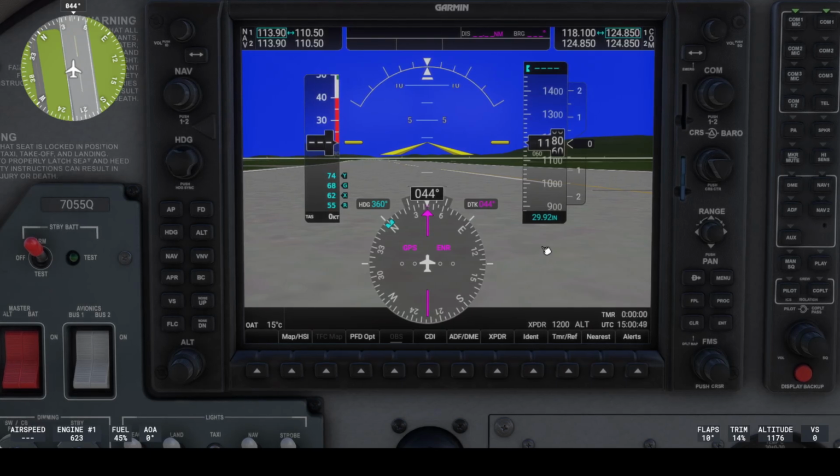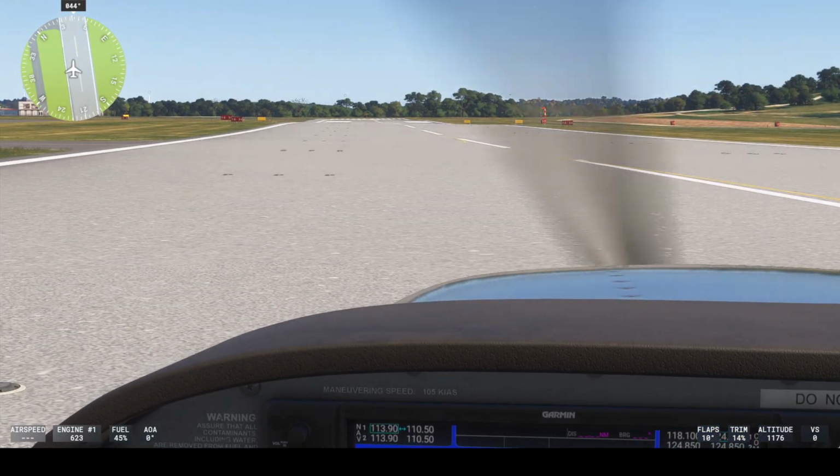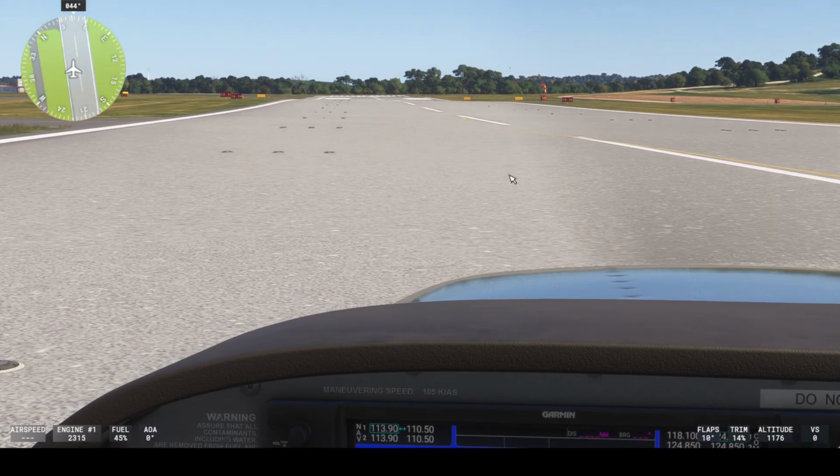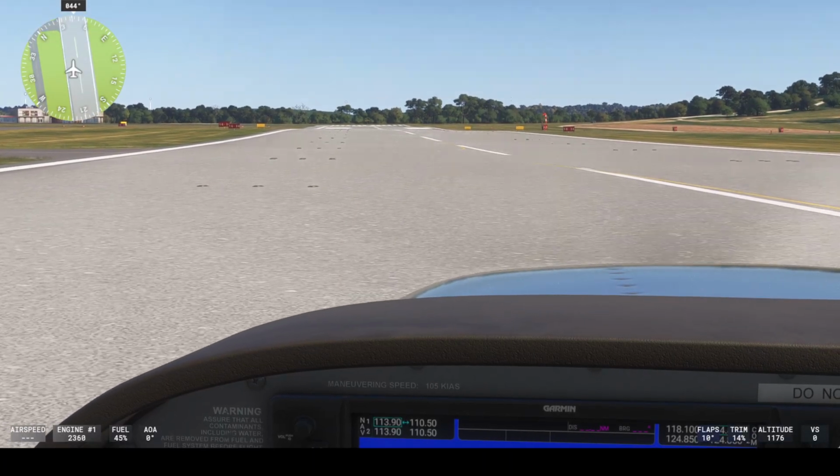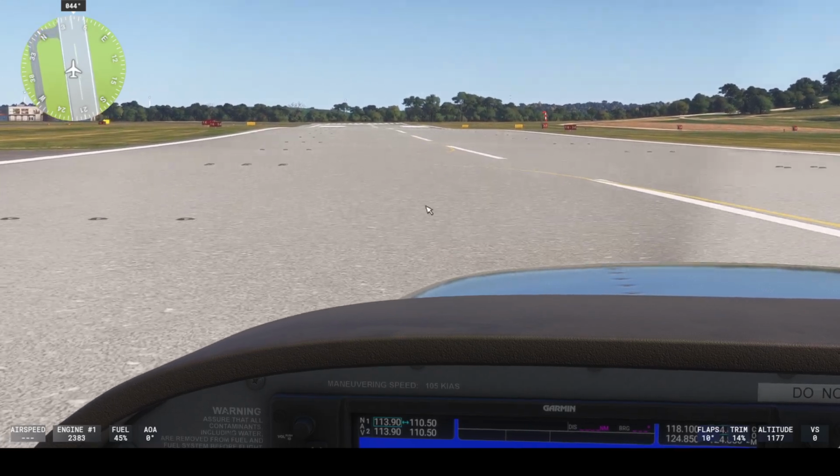Okay, so let's just go for a flight. This is about all I've got that's of any use to you. So we're going to go for a flight. I'm going to show it in action once again. Over the nose. All right, here we go. Full power. I'm hitting the F4 key. And so I'm going to find out if I was right about brakes are on, brakes are off, kicking in a notch of flaps.